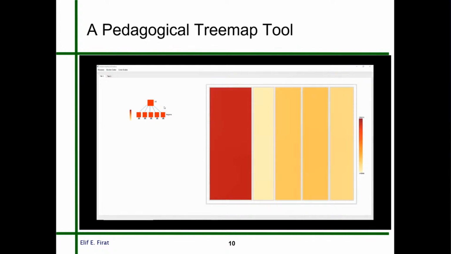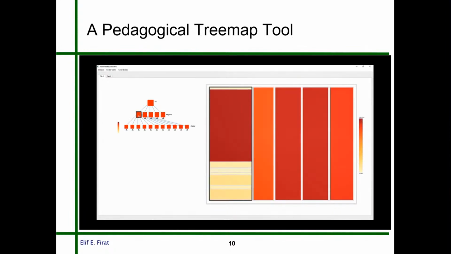On this tree view, the US is divided into 5 regions to build the hierarchy. When a rectangle is highlighted via mouse over on the tree view, the corresponding rectangle on the tree map is highlighted. The internal node can be expanded by subdividing the region into individual states in the region. This gives a feel for the layout process of the tree map.